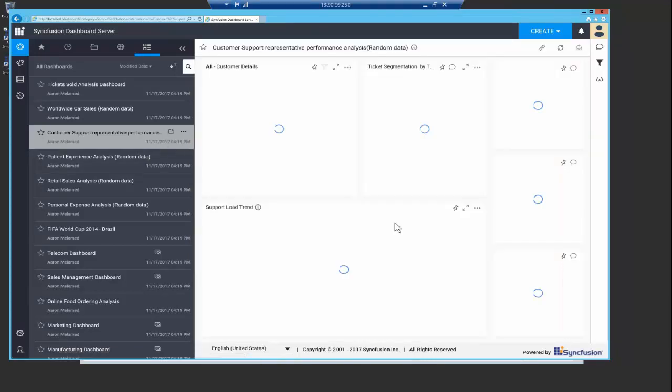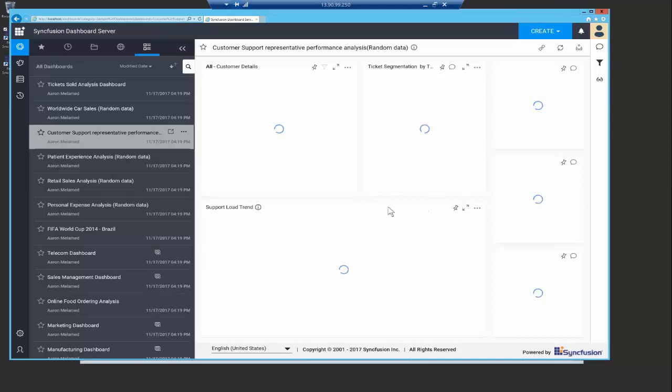So the only things you might want to do in order to make it production ready might be to, for example, remove or change the Syncfusion branding if you'd like. And that is something you can easily do through the settings of the dashboard server. So as an admin, you have complete control over the look and feel of the dashboard server. And as a developer, you can also, of course, reskin the dashboard server however you'd like.